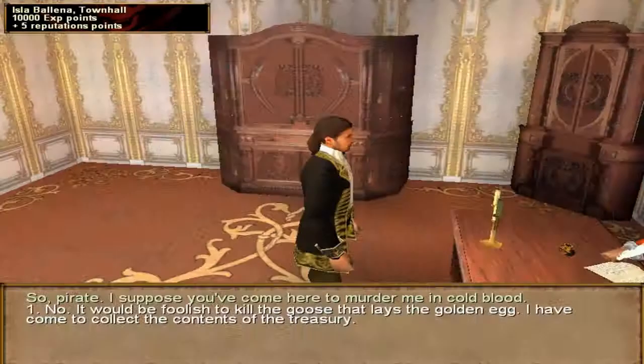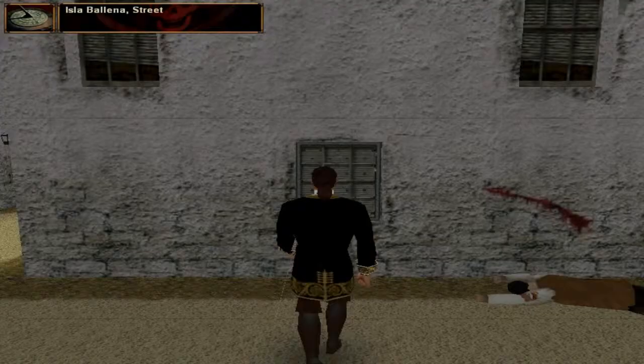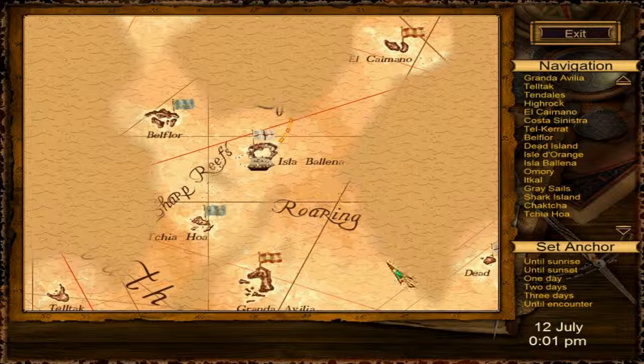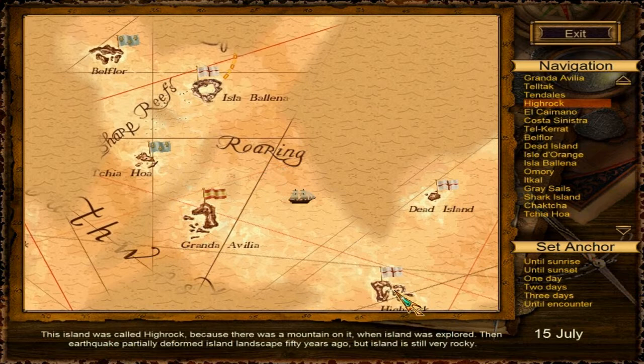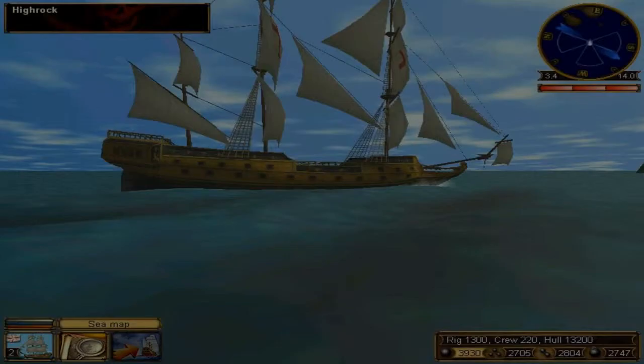Fantastic. We have taken over Isla Balena, and it is time now to sail back to High Rock and tell Gritstone of our accomplishment. So let's see the sea map here, and a nice English flag over Isla Balena. And two pirate ships, what? Alright, good. I kept just hitting enter, hoping to not be stopped sailing home. There. Sail home. We need to talk to Gritstone. Sail to the island of High Rock and to the fort.